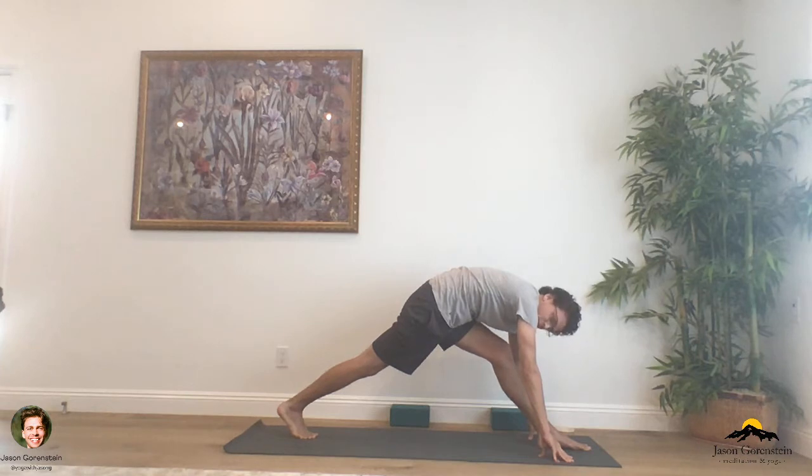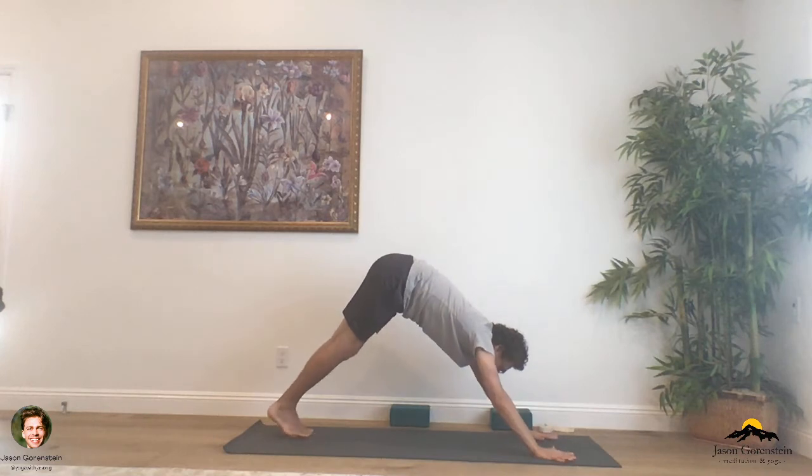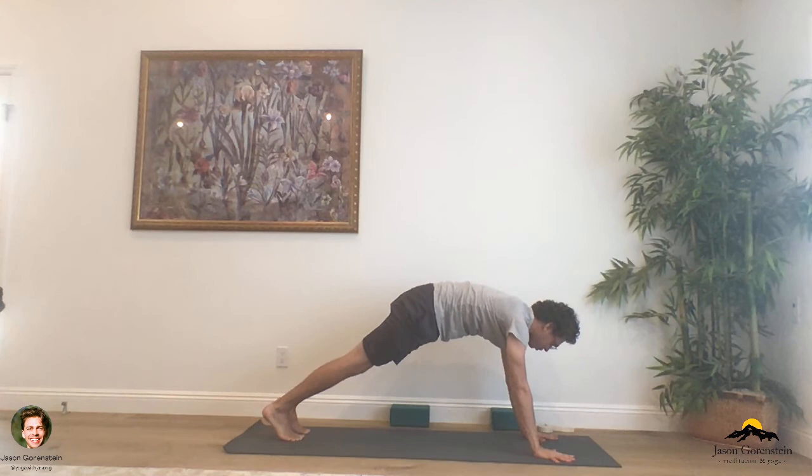So we're going to keep coming back to this pose throughout today. Bending deeply into the right knee, stepping the right leg back. Shifting forward into plank pose, being here for a moment, spreading through the fingers.